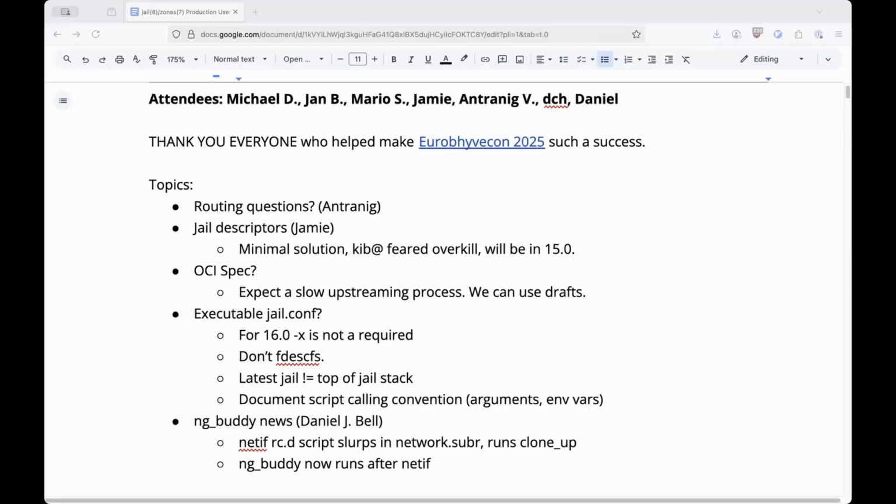And that script eventually calls into NetIF. All right, so you could install that into etc devd. I think I'll try that. That's a pretty nice solution.